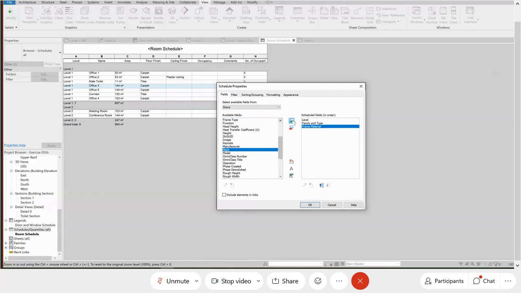You can put in the mark. You can put in some dimensions, the height and the width. Finishes.